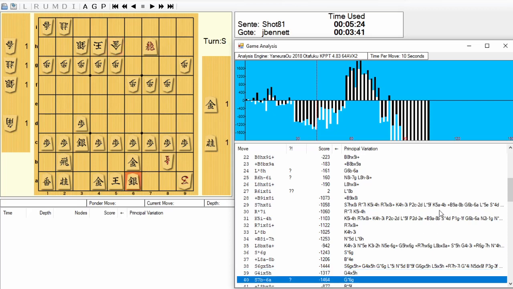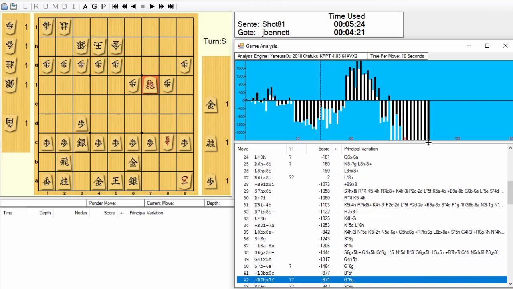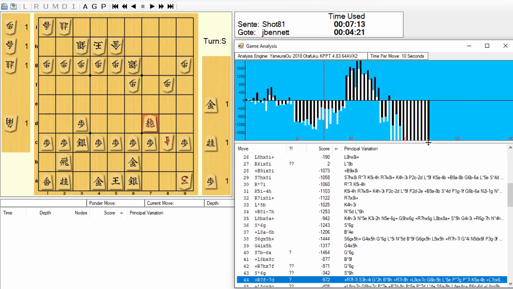Instead, I didn't see the continuation of the attack, and I backed up here and played a defensive move, which, in general, is not a bad idea. If you can't continue the attack, you may need to defend when your opponent has pieces in your camp. But in this case, I could have continued the attack. So anyway, that took the momentum out of my attack.